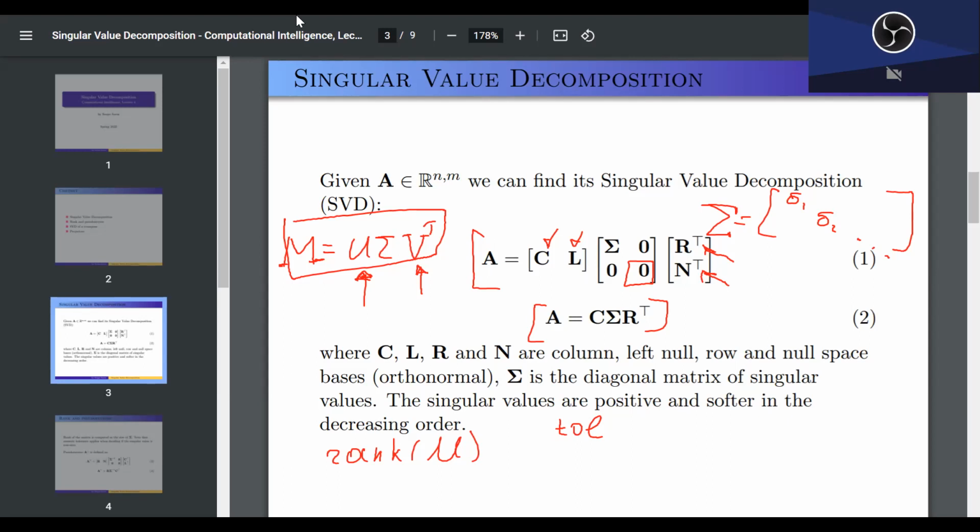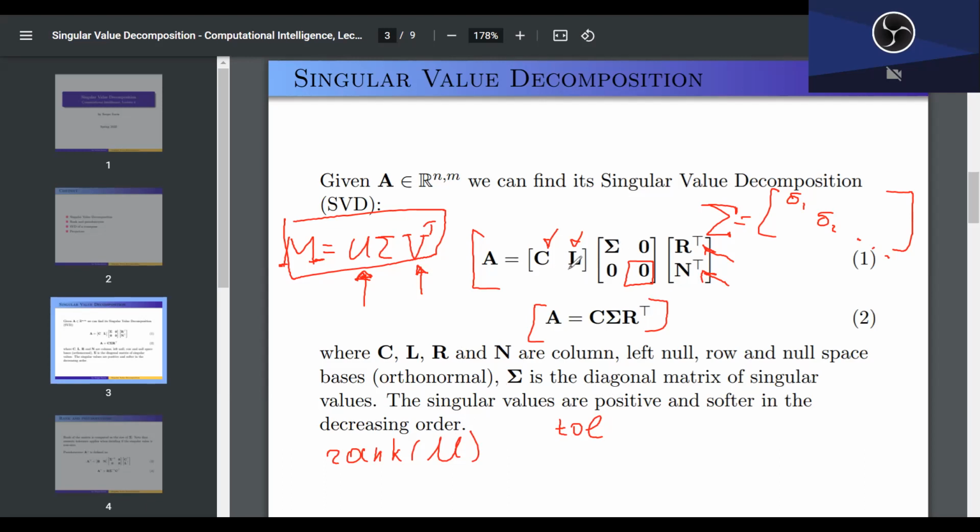So this is the rank. Rank is the number of elements on the diagonal here which are bigger than 0. So if the original matrix is invertible, will sigma be the identity matrix? No, not identity, but just some diagonal matrix. Yeah, I mean diagonal. Okay.